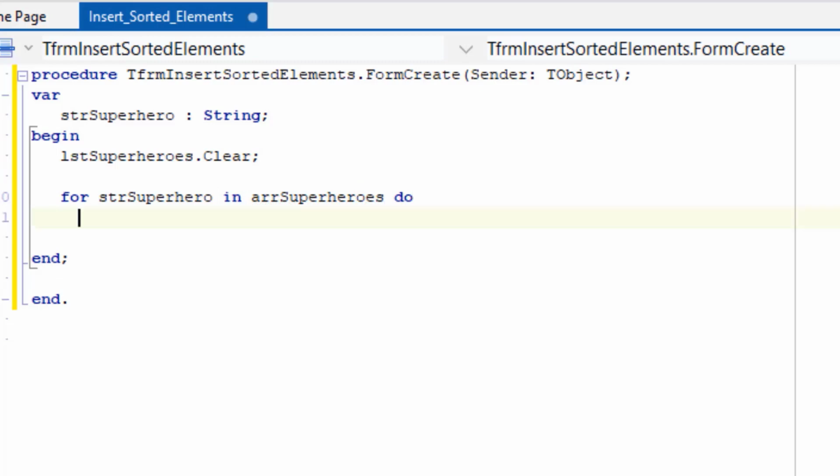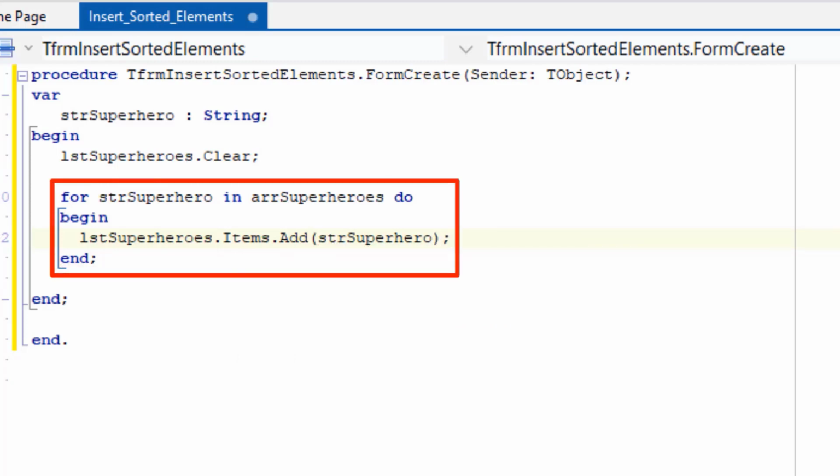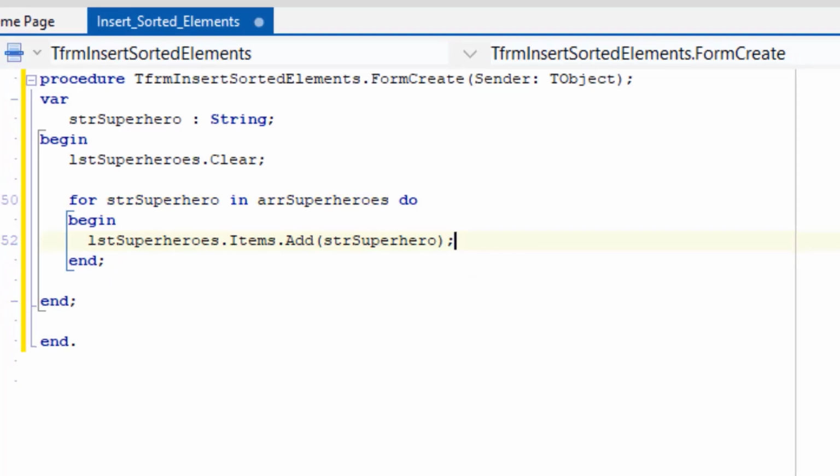Press enter and type begin, enter again, type this statement. We use a for in loop to extract each individual superhero's name from the array, and we add the name to the items of the list box.